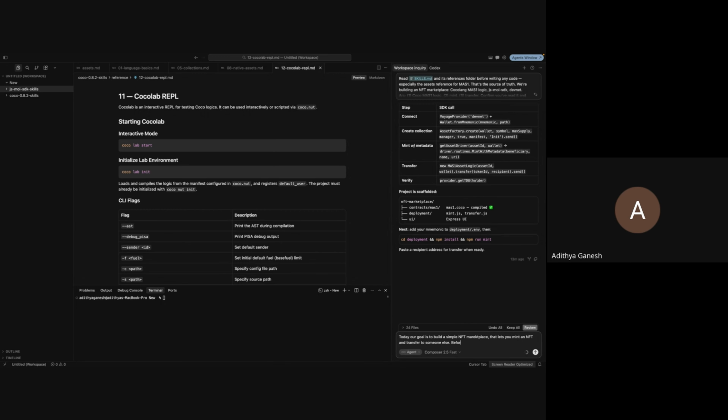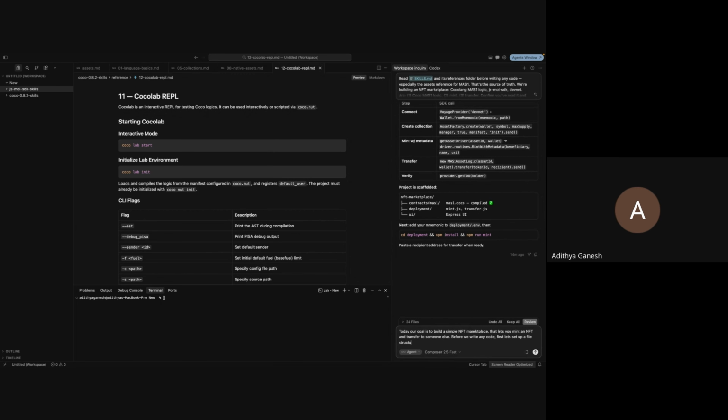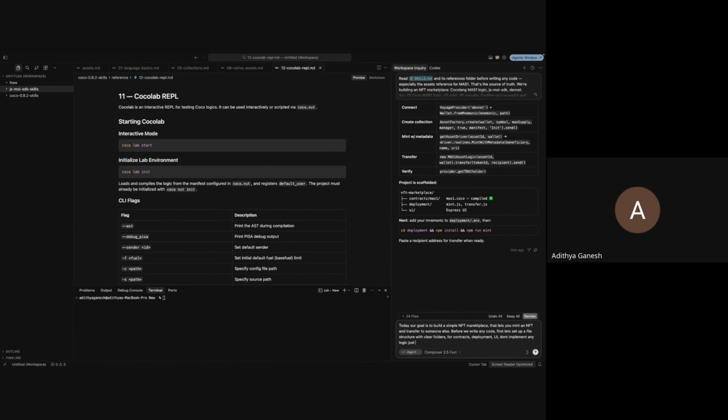Now, before we write any code, first let's set up a file structure. Let's have a file structure with clear folders for contracts, deployment, which is going to be the SDK scripts, and then finally UI. Don't implement any logic just yet, just scaffold the setup.